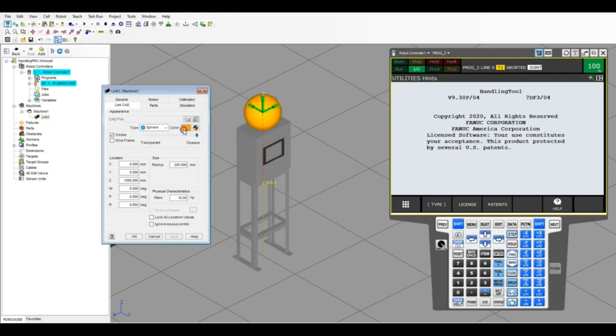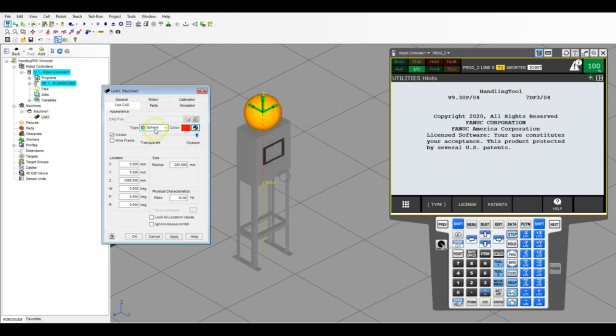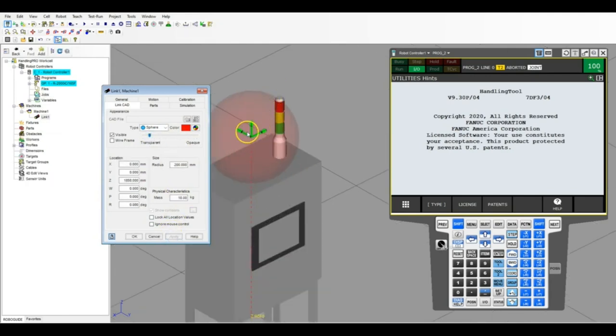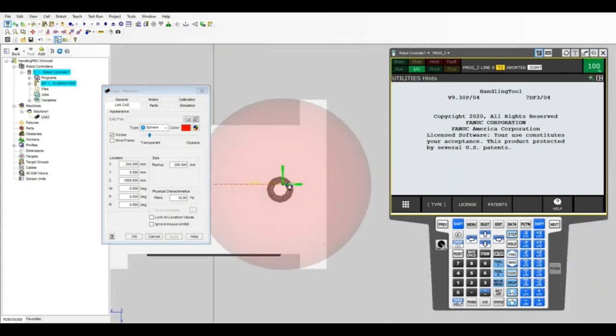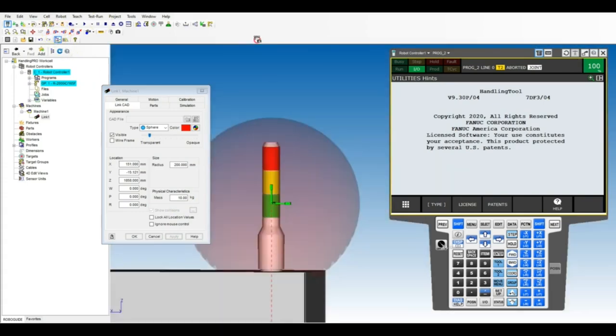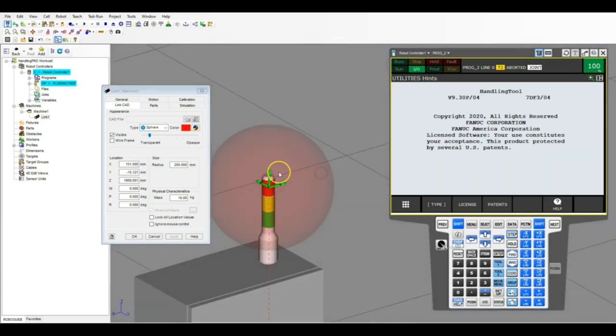Let's bring this up. Let's make this our red light first. So let's go here, red light, and let's also make this transparent. Right around here is a good transparency. We're going to hit apply. Now we have our red light. Now I'm going to bring this so that it is centered on our actual light, down view. So now we have our sphere, the red light simulation as it is on. Let's make it nice nominal numbers.